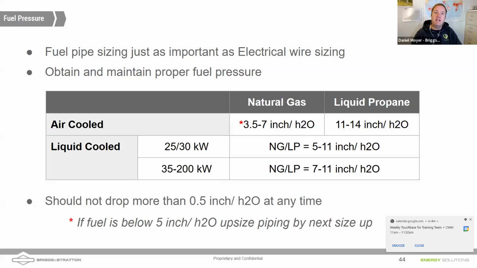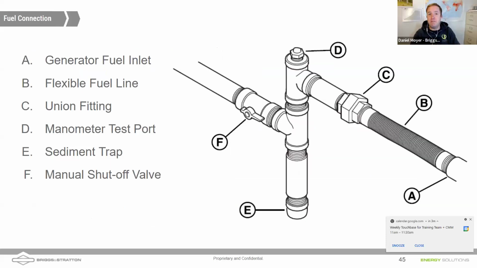If you go to the next slide, once you've installed those lines, take your manometer and test, right? You should be testing to make sure that you have the right levels of pressure on the natural gas and the propane. Now, the propane, if you've got a propane tank there, is going to depend on temperature and flow rate, so you can have things go down. But make sure that you've got that right amount of pressure on the natural gas line there. And you're going to be able to measure that.